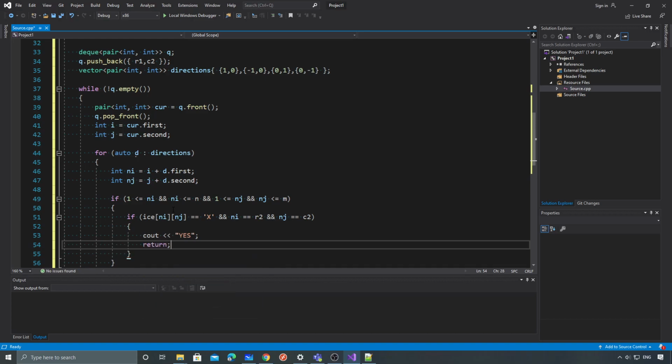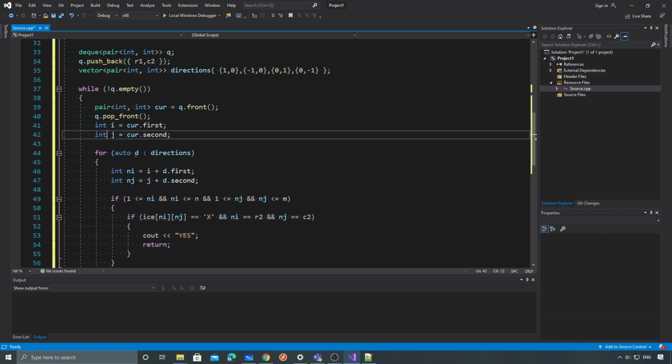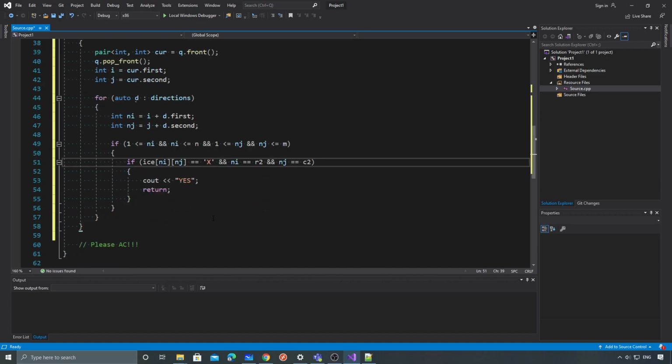Then we simply return here, because we don't want to check these things here by using the i and j. If the i and j are on the same cell, then we'll have a wrong answer, because we'll be assuming that the start place is the final answer. That's why I check when we process the neighbor.